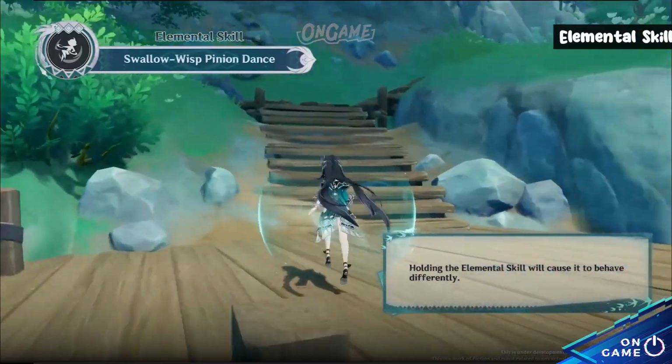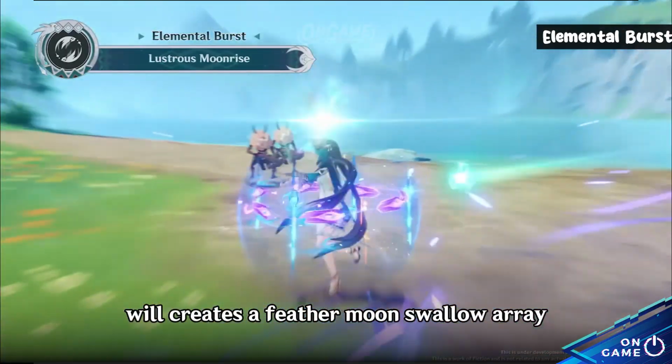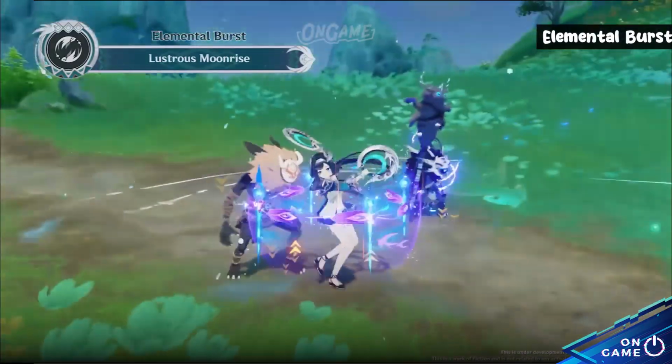Lan Yan's Ultimate: Lan Yan will create a Feather Moon Swallow array, pulling in nearby opponents and objects and dealing multiple instances of AoE Anemo damage.